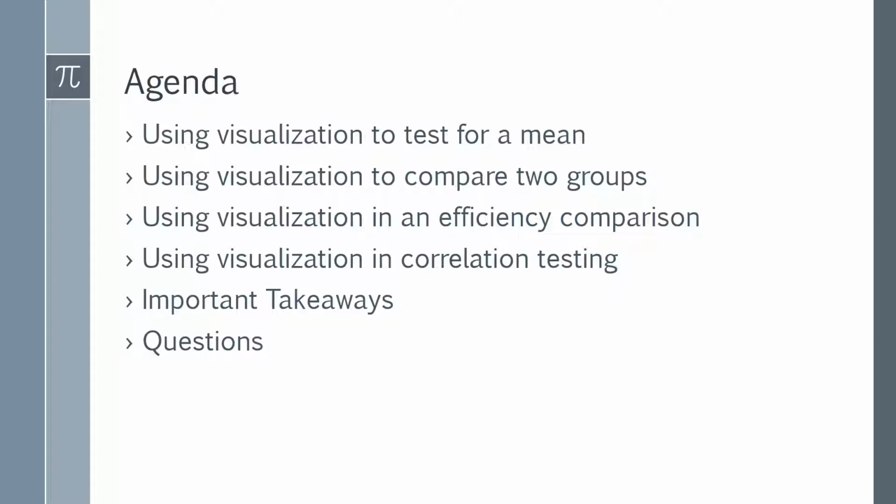We'll start with a simple agenda. First, we'll discuss using visualization to test for a mean. Then, we're going to go into discussing using visualization to compare two groups. Next, we'll just discuss using visualization in an efficiency comparison. Then we'll talk about using visualization in correlation testing. I'll highlight a few important takeaways, and then we'll go into some questions.